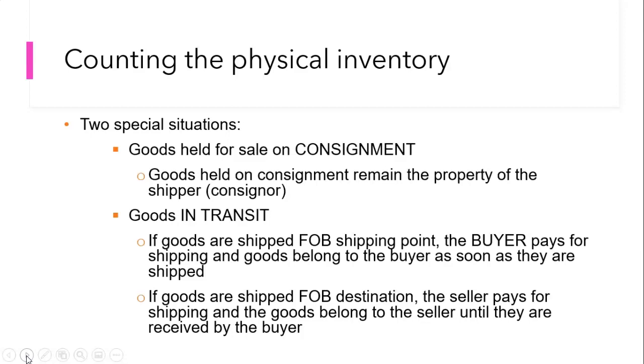if we're the buyer. Now, let's say we're the seller in this instance. In that case, if we're the seller and it's FOB destination, then those goods which are on their way out on the road somewhere belong to us, and we've got to count them if it's our end of the fiscal year and time to count inventory.